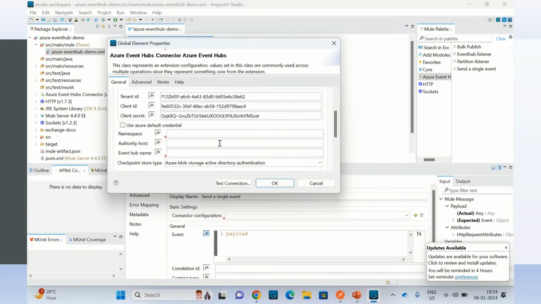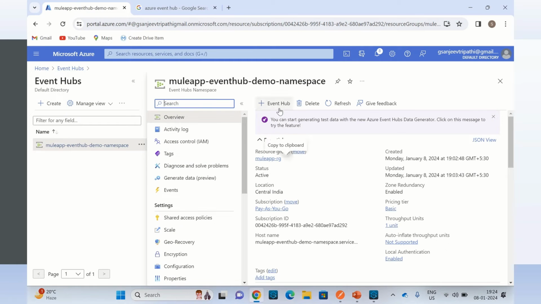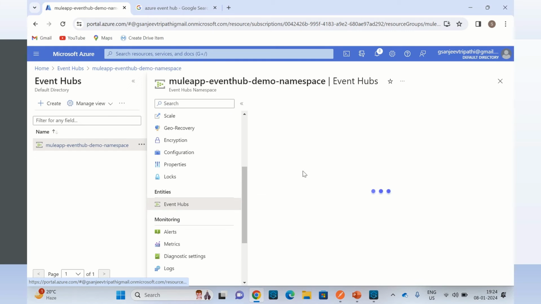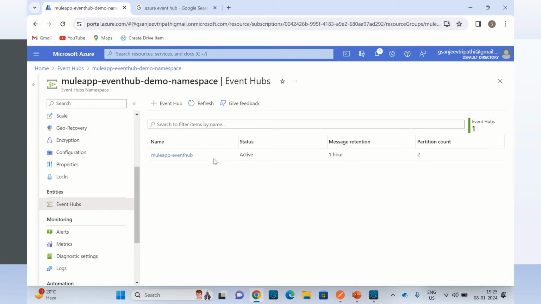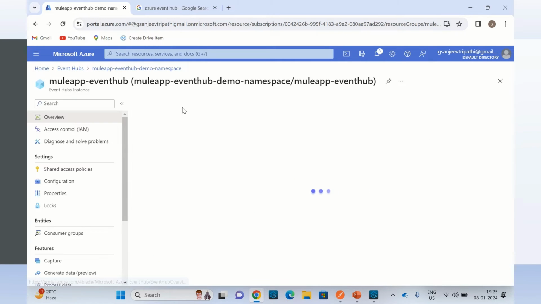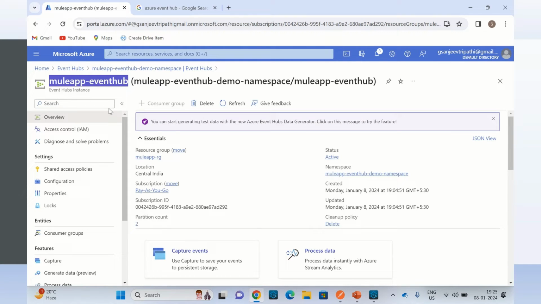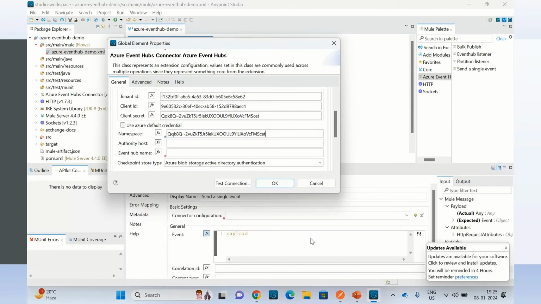Here we need to put the namespace, and here we need the Event Hub name. And this is the Event Hub name. I will copy this as well. Here I will copy the Event Hub name.